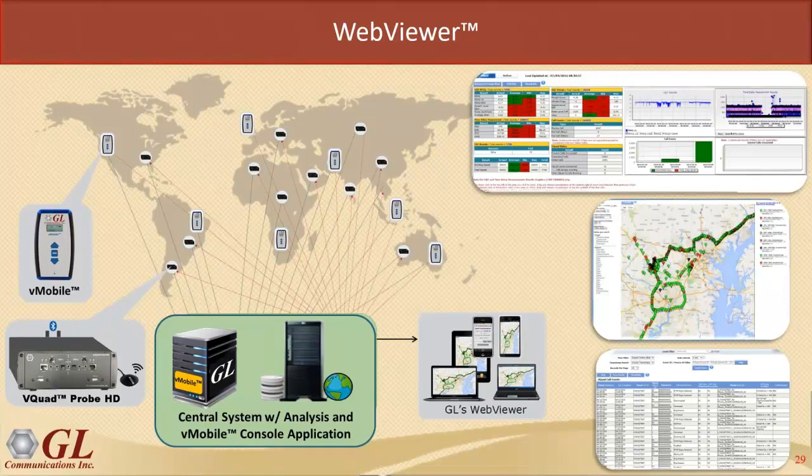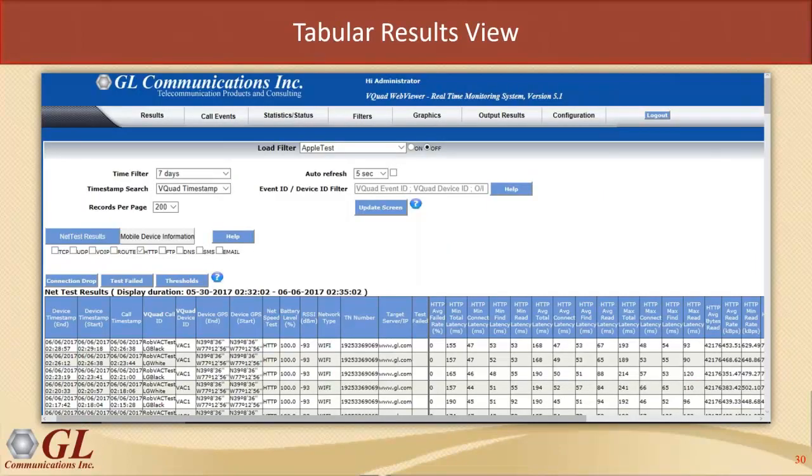So right now what I'm showing you here is basically the NetTest results. This is one of the screens that is output from the web viewer. And again, you can take this screen and filter it on whatever you want. You can filter it on time, as well as a specific test that you've run, or a specific device that you've run, or anything else pretty much in the database. So a lot of filtering options. And then once you see this screen, you can output it to, as I mentioned, PDF, Excel, or CSV.